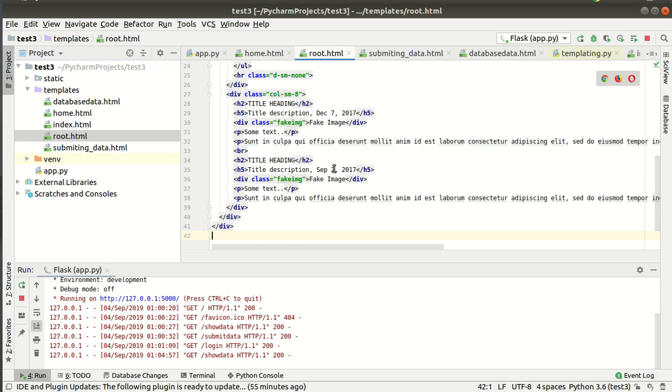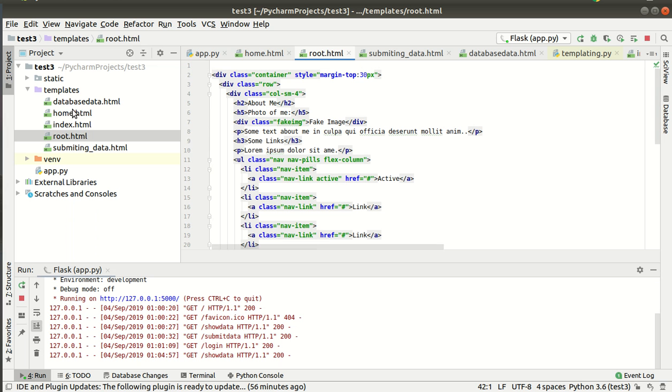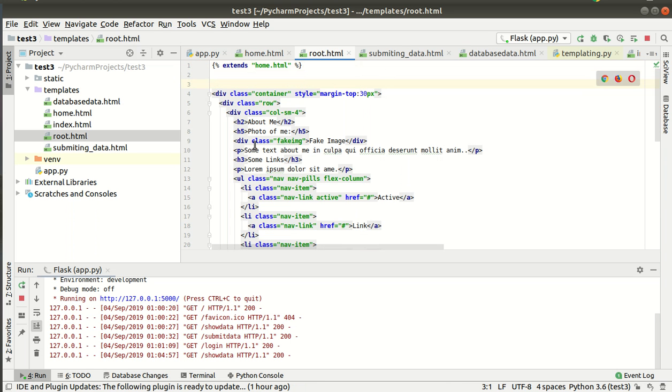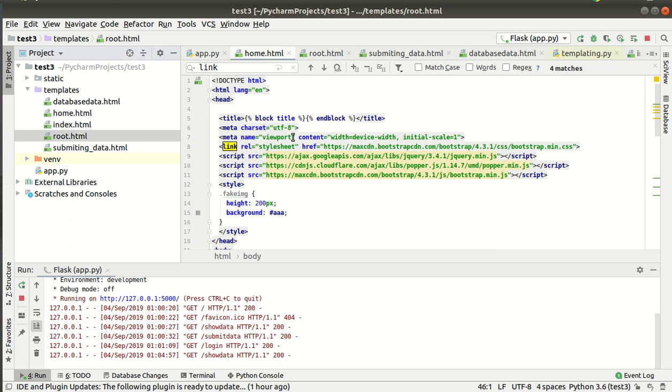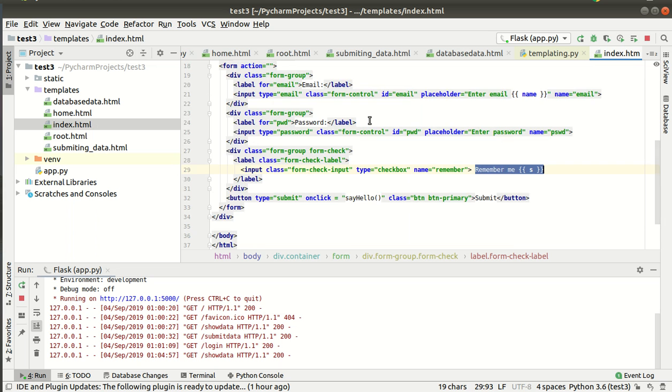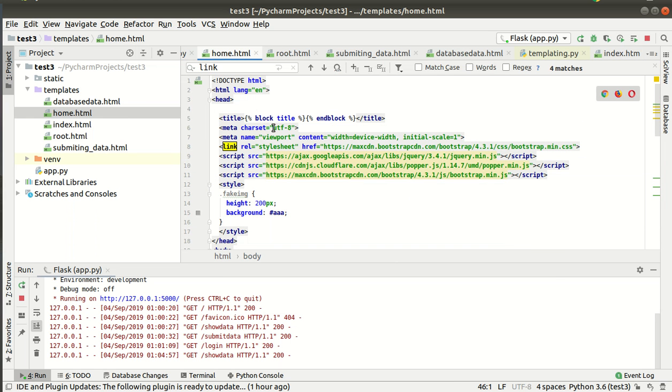Control A, Control V. I want this root.html to inherit home.html, and I would be using Jinja syntax over here to do so. So in root.html I would be extending home.html. Let me specify the blocks which are in our parent HTML, and this is home.html. You can see this block title is one of them.